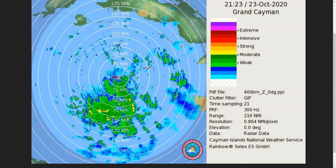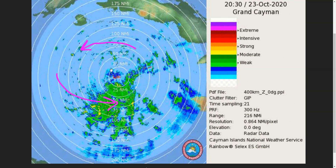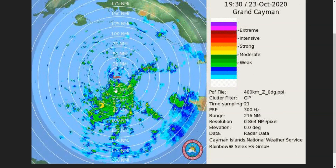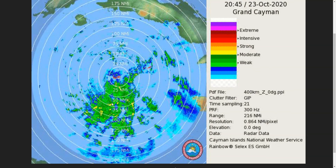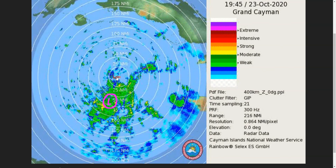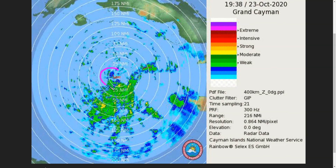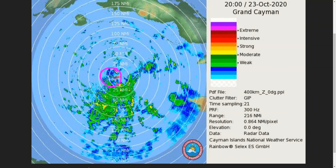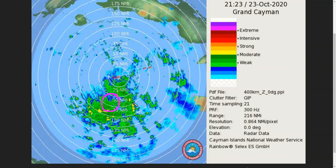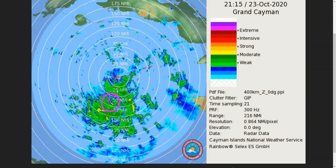If we look at the radar picture from Grand Cayman, we'll see a similar thing on visible — we have easterly flow to the north, curling around to westerly flow to the south, and the low-level center is likely located somewhere near or just northwest of Grand Cayman. If you look down toward the south where this area of convection is, you will see rotation here as well. This is a mid-level rotation, and the mid-level center has been to the south of Grand Cayman all day. The surface circulation has generally been northwest of Grand Cayman, and it has since come a little bit closer to the island. When these storms are weak like this, you often watch for some reformation of the surface low closer to the convection where these mid-level lows are.